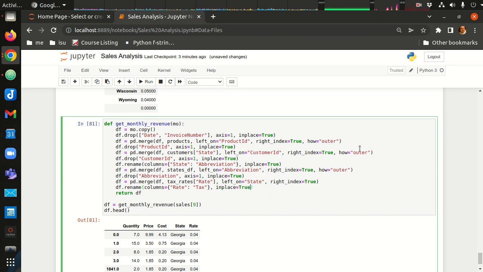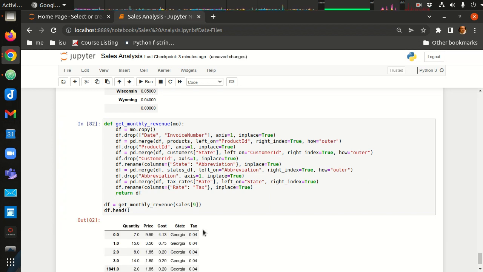So the more of these little functions that you write, the faster you get at them. And it's really good experience to just type this out. I know it's a little bit tedious, but the best way to get good at this stuff is just to do it. We run that, so now we've got tax.